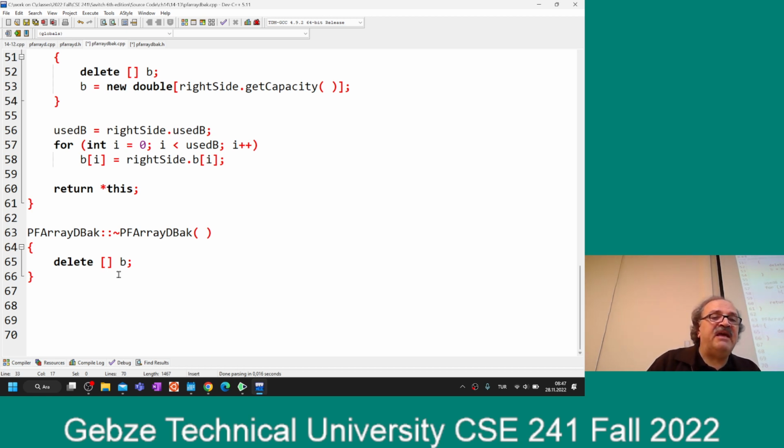Whenever a PFRAD backup object dies, its destructor will be called, and that destructor in turn will call the destructor of the PFRAD. Okay, which one do you think will be executed first? Let's go to this code.